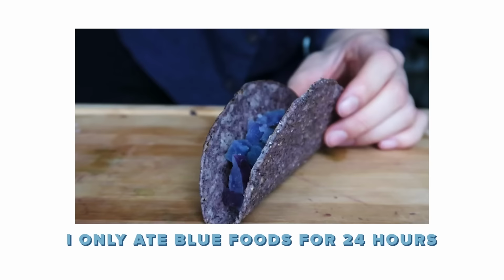I haven't done one of these colored food challenges in a while, but I am very excited to get back into it. I've definitely done some pretty bizarre colors in the past, like blue and clear. So green relatively doesn't sound as crazy. Even in our daily lives, we see a lot of naturally green colored foods. So I do think that in this challenge, I will be eating a lot more.